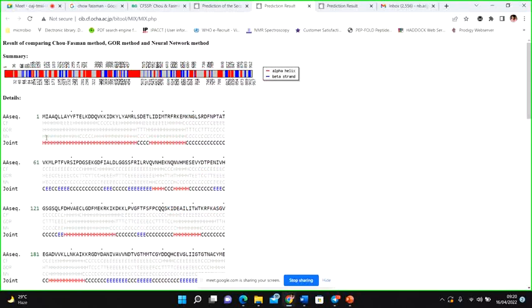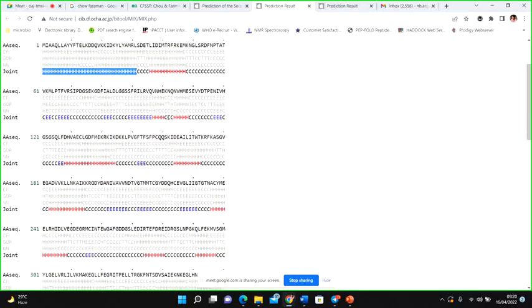But according to the GOR and neural network methods, they are also assigning this domain to random coil and so on, but at the end we could find that this entire stretch is alpha helix. So this is obviously the much better method. Why? Because it compares three different algorithms to give you the final result. And obviously it goes on like that.